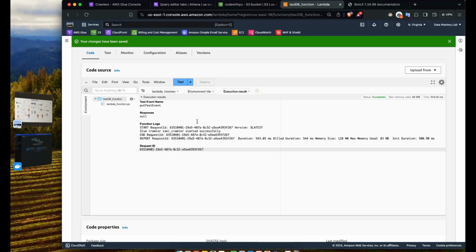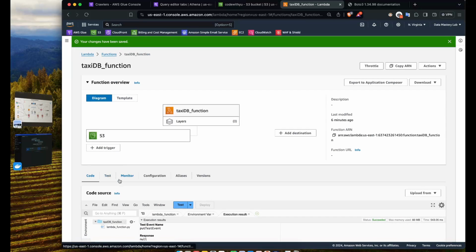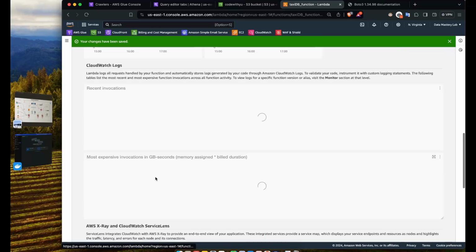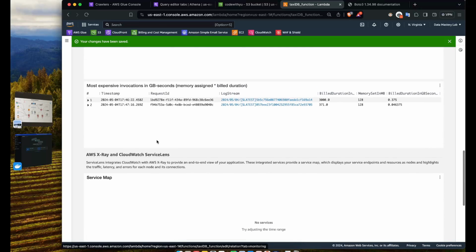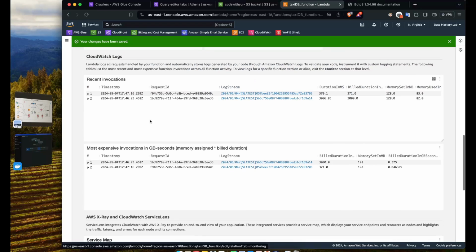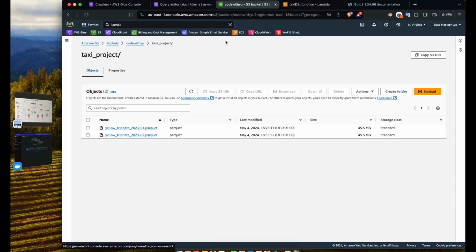Let's test this out again. Yeah, taxi crawler started successfully. And if we check the monitor, are we able to see the invocations here? Yeah, is that even triggering this in the first place? Okay, that triggered it, but it's not automatically triggered. That's another issue here.